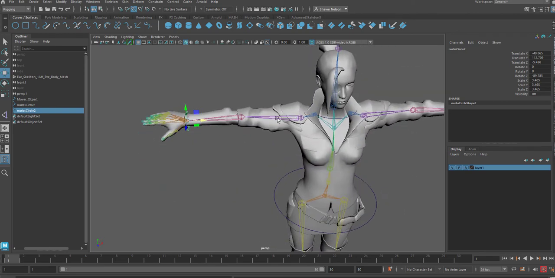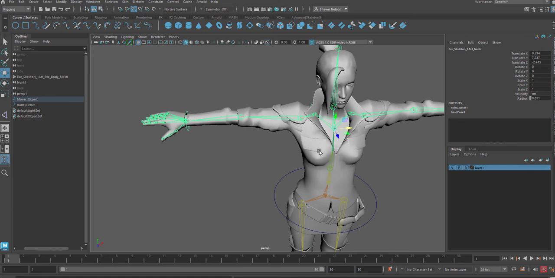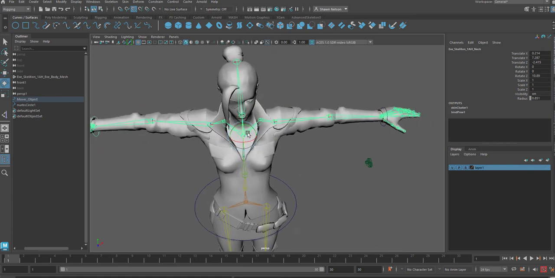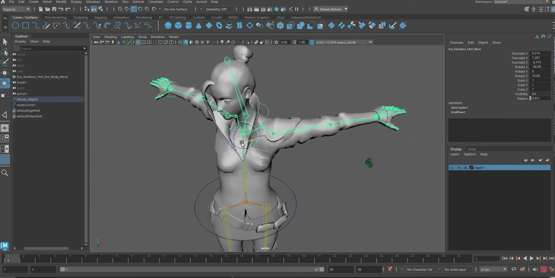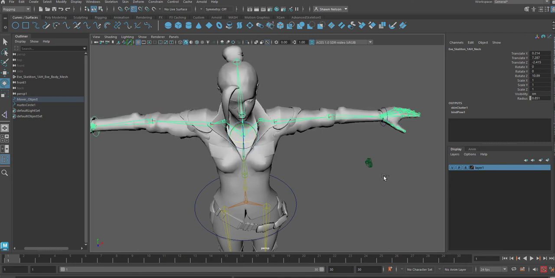So we also need to take these two handles and parent them to the chest. Because once again, we want them moving, like if I move this with the chest, we want that handle going with it. So right now I have that one handle attached to the chest, but the other one doesn't. So now when I spin the chest, the IK doesn't go with it. So we want to parent that to the chest. Now there'll be times actually where you don't want this. You'd want your IK free and happy, and we'll work on that another time because we are seriously out of time. Where you want to be able to leave a hand in space and have it not be controlled by the entire body.